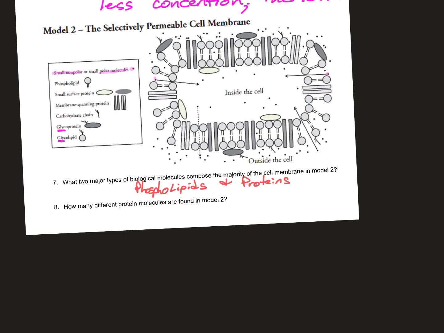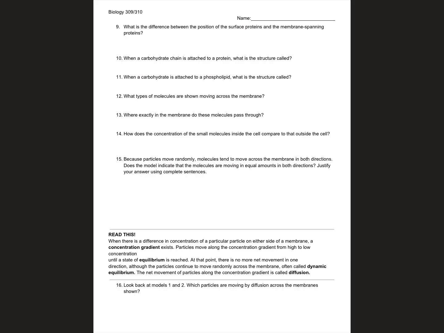How many different protein molecules are found in Model 2? Look, guys, it says protein, it says protein, it says protein. So you could say 4 plus 1, 5, right? Or you could say 3, 1, 2, 3. Or you might have even said 2. It depended on how you looked at the problem. But I'm going to go ahead and say 3 because you have small surface proteins, membrane spanning proteins, and glycoproteins. But any of those other answers would be fine because at least you're reading the word protein and you're counting them. You might have counted this as 4, whatever. I'm good with you just looking and proving that you've read it. It takes a little more interpretation to say 3, so it's a better answer. But I don't think any of that was too hard.